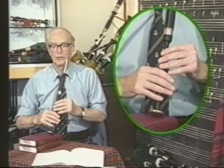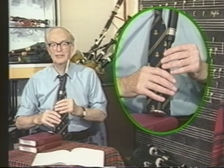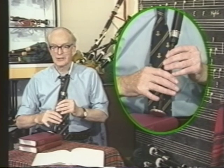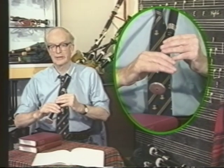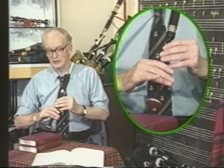79th Farewell to Gibraltar. And again, there's a new movement to learn before we can start the first part. And this is what's called the birl in piping, the one time when you're allowed to bend a finger. It's two strikes on the bottom hole with the little finger.